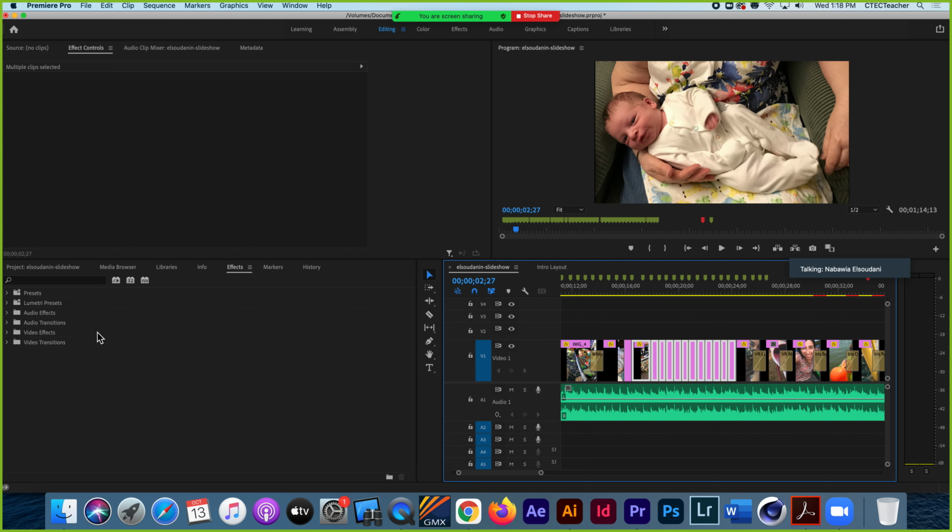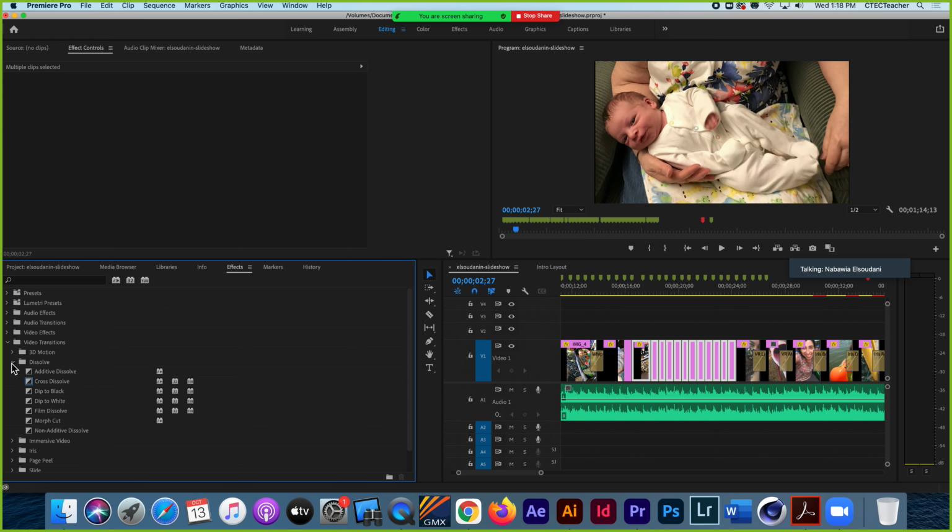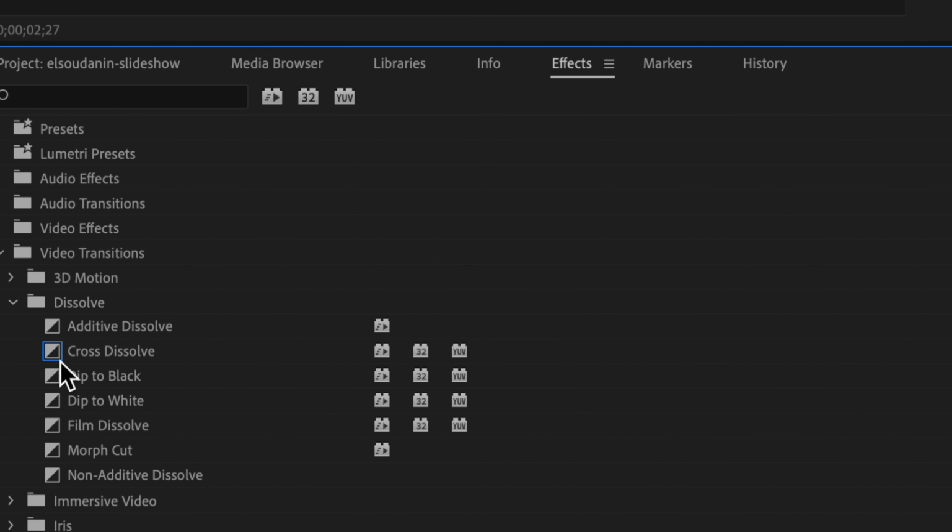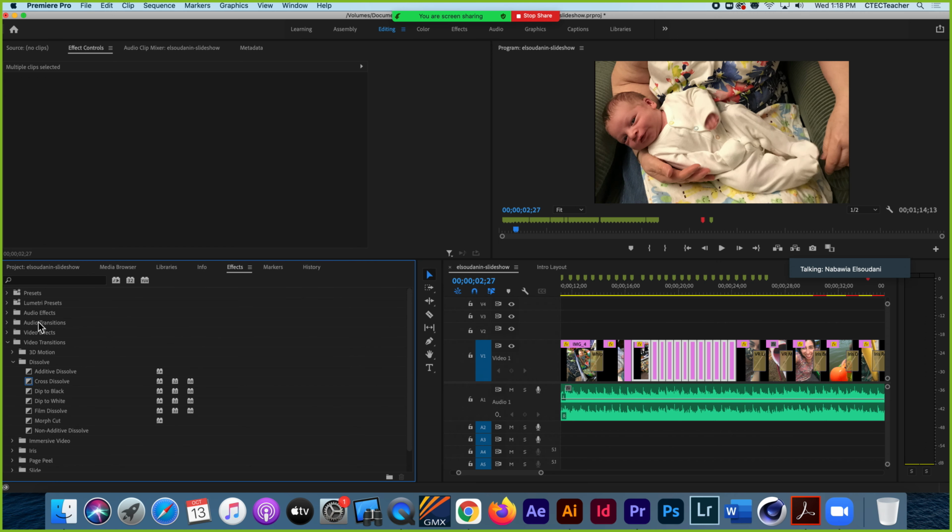Let's see. I want to open up my video transitions, and now because I restarted the system, the default transition is back to being the default cross dissolve. Remember, you can change your default transition, but I guess I'll leave it on cross dissolve.